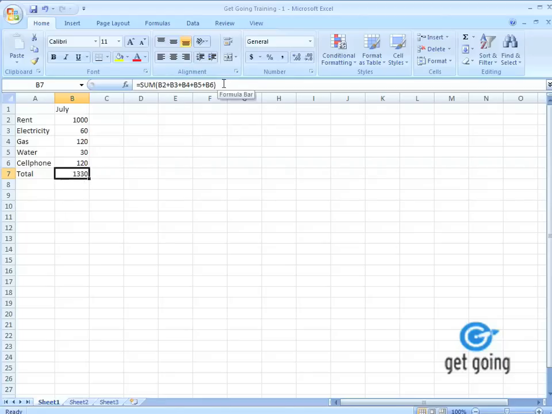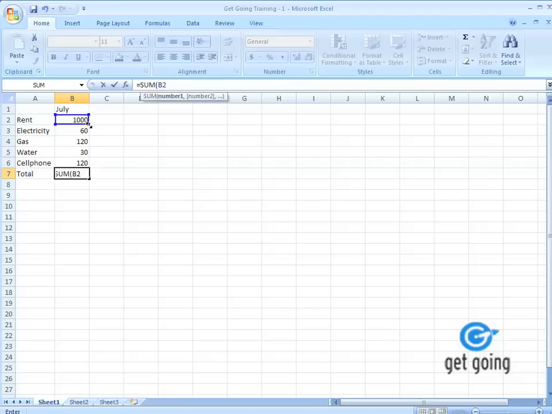So I'm going to delete my equation. And again, I'm going to also add the sum. But instead of clicking individual cells, I'm going to click the first cell. And with that same drag feature that I showed you earlier with the months, I'm going to select the lower right-hand corner of the cell, hold it down, and drag the entire amount of the cells that I want to add in the sum function, close the parentheses, hit enter, and there's my total, the same as if I was to select all the cells individually.